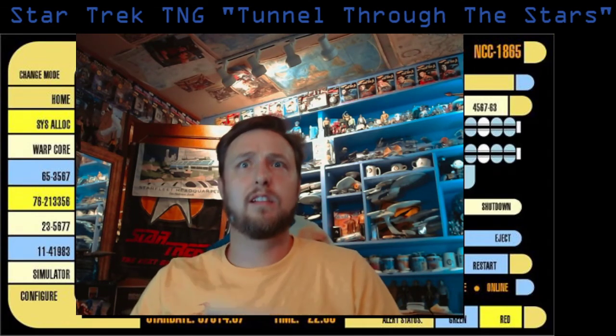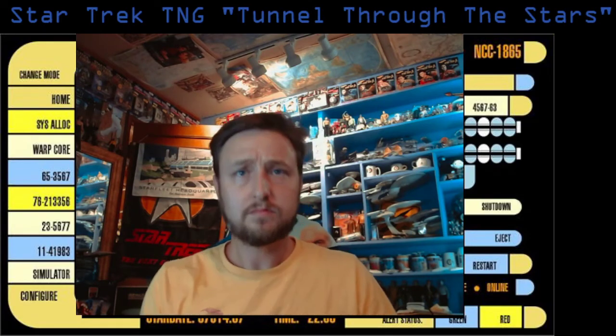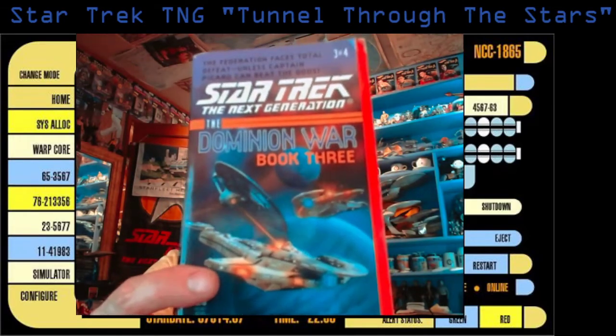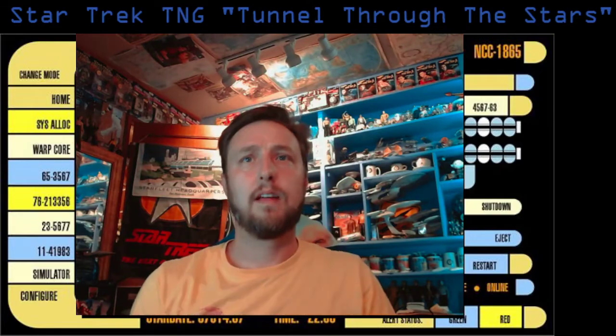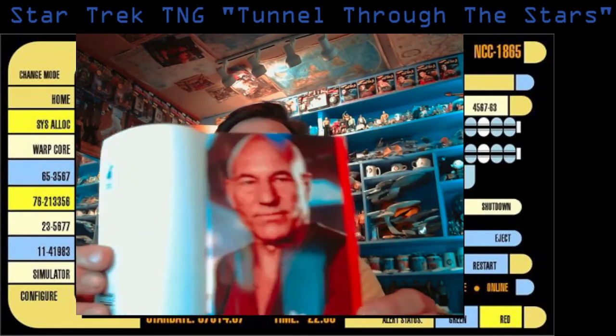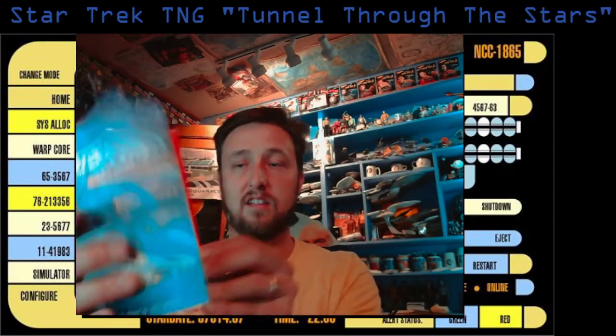This is the exciting conclusion of Captain Picard, Sam Lavelle, Laren, the Orb of Peace, and everything that is going on with them. Here on the cover, they show you the Enterprise blasting a couple of Cardassian ships. That does not happen in this book, but the picture is nice. And they also do include a wonderful Captain Picard there. Look at that. So that's good.